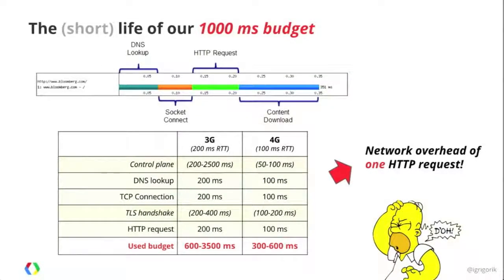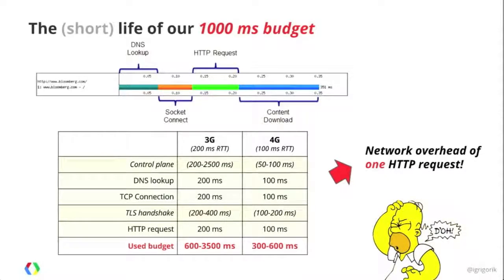And let's do the math, right? Let's work backwards. Let's say we have our 1,000 millisecond budget. Where does the time go, right? Just assuming this one HTTP request. So the first step that I described where you're talking to the moderator on the mobile network, that's the control plane latency. So this only happens the first time you wake up. You need to get permission to speak, but once I give you that permission, you can basically start talking. So that's a one-time cost.